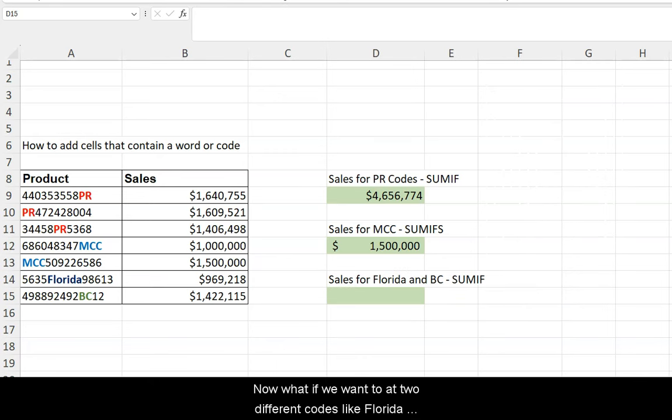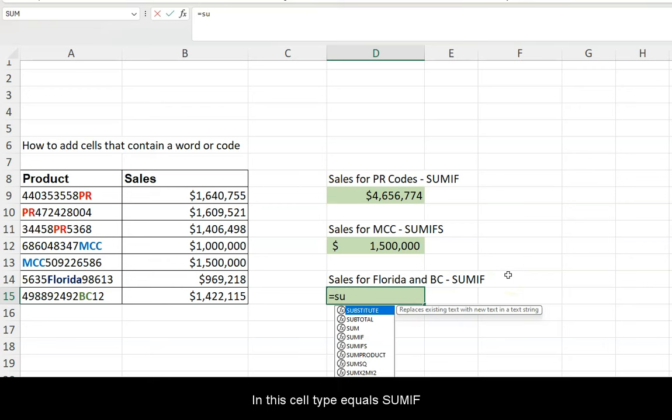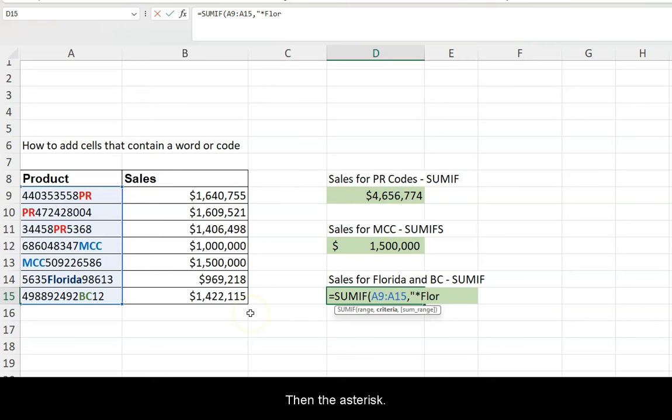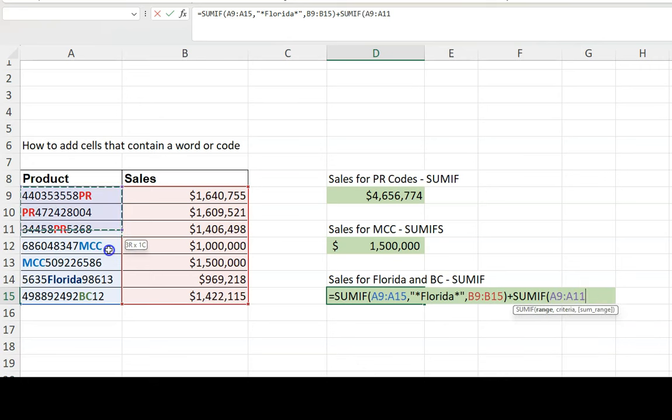Now, what if we want to add two different codes like Florida and BC from the same column? In this cell, type equals SUMIF, open parentheses, select the product codes range, comma, add quotes, then the asterisk, Florida, followed by another asterisk in quotes, comma, select the sum range, and we are going to connect the second set for the BC codes with another SUMIF, and we're going to follow the same steps.